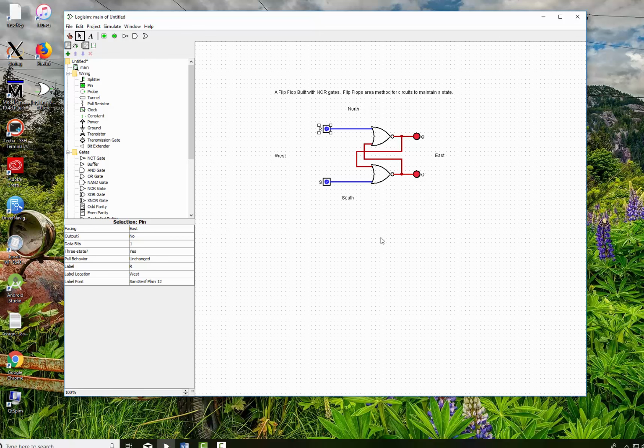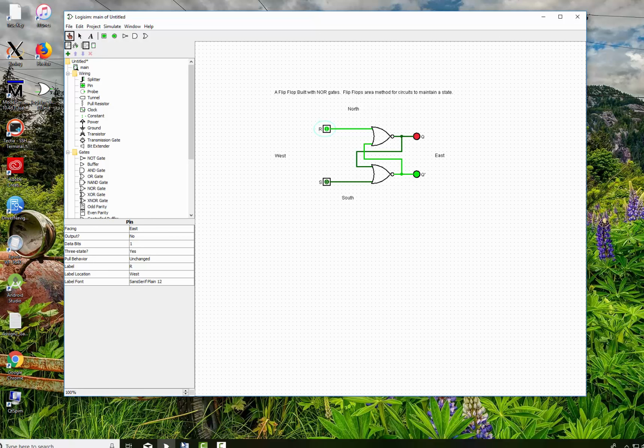Alright, very good. Now then, let's go ahead and turn our probe on so we can test it. I'm going to turn these both to zeros, and you'll notice that when I do set S to 1, this turns to a 1. I turn this off and I turn this one to a 1, and you'll see that then Q becomes a 1 and Q naught becomes 0. That's the reset version of it.